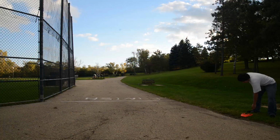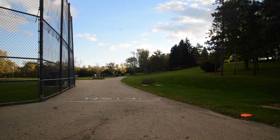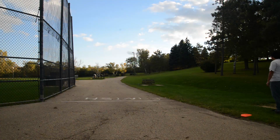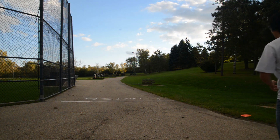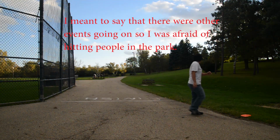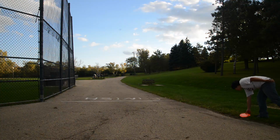So that's a little short of the pole. Putter, I think it's probably 100 feet short, maybe. We'll see when we get there. And I won't do much of a pullback because I'm in a park and there's not a lot of room to work with. Oh, this is a turnover. Come back. All right, last one.